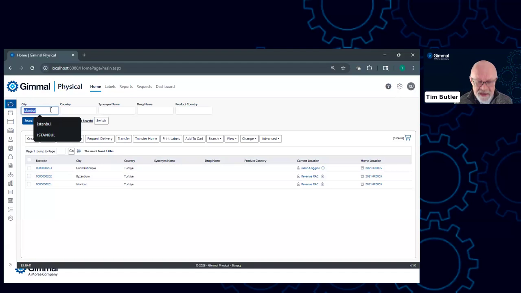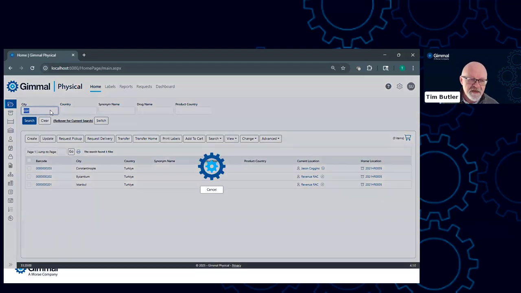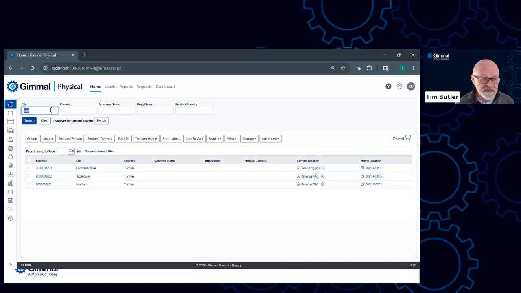And of course, it works with any of these, right? So you can also do this kind of thing. As most of you are aware, you don't have to type in the entire field contents there, like Constantinople. I don't want to type all those characters out. So I can still do a partial search, in this case, CON. Same basic idea. The software says, okay, CON, it matches Constantinople, but I know that Constantinople is also related to Byzantium and Istanbul.